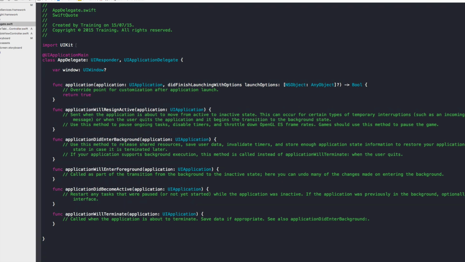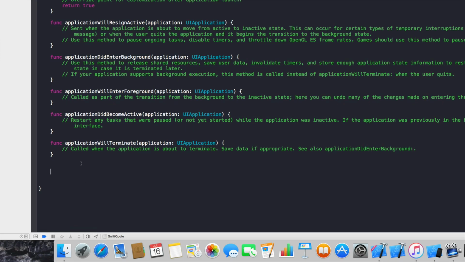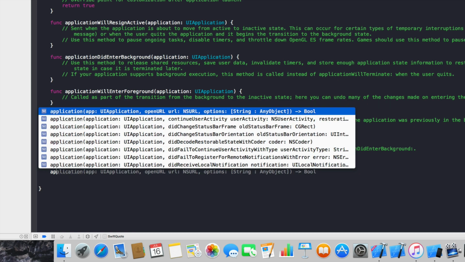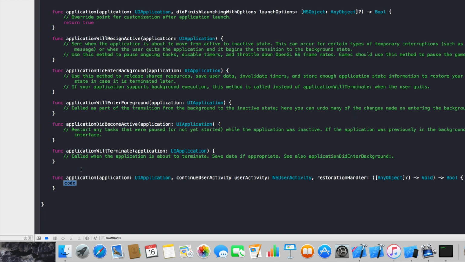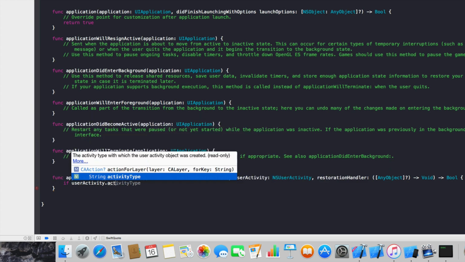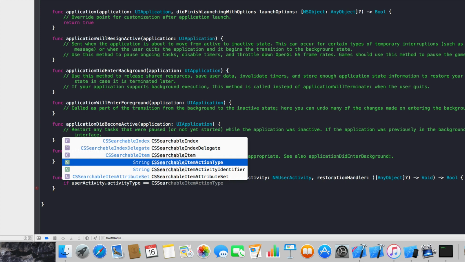So first of all, because we are dealing with Spotlight, we have to import CoreSpotlight here again. And then we will need to add another delegate method here, which is called application continue user activity. So we continue the user activity of pressing on a search result. We have to check if our user activity and its activity type is equal to CSSearchableItemActionType.